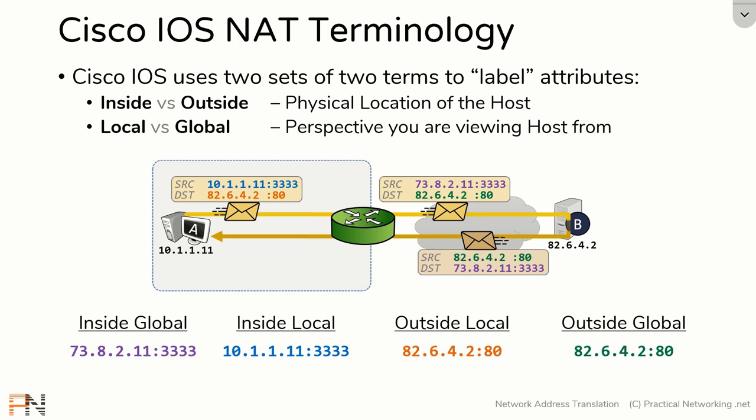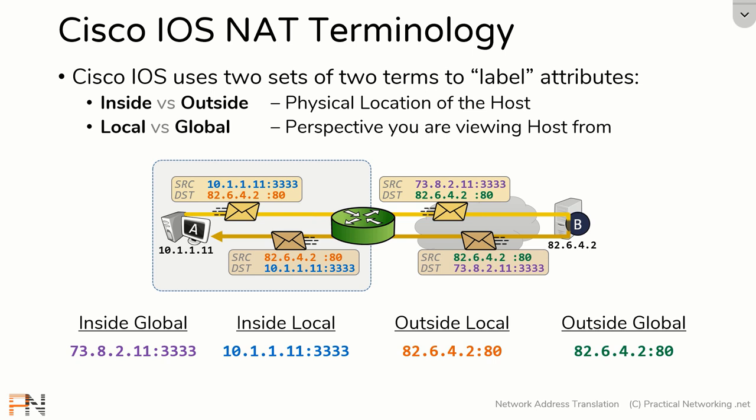Now, when server B receives that packet, it's going to respond, and that response is going to be the same as the original packet, except the source and the destination are going to be flipped. Notice what was the source here is the destination here, and what was the destination here is the source here. When this response packet hits the router, it's going to untranslate it back into the same attributes that were used for the original outbound packet. So here, we've just mapped out the entire packet flow of a packet from host A to server B through a NAT device, in this case a router, and the response packet back from server B.